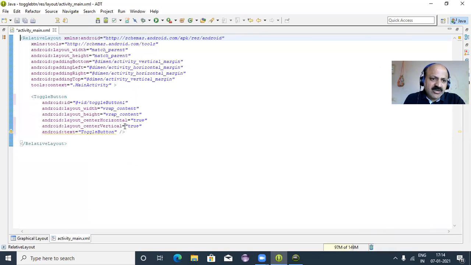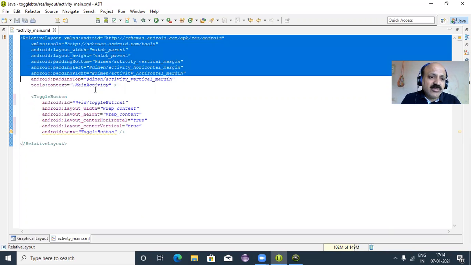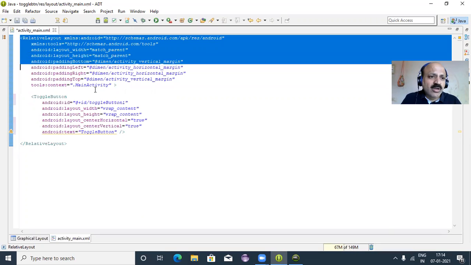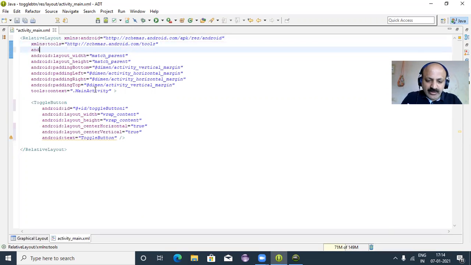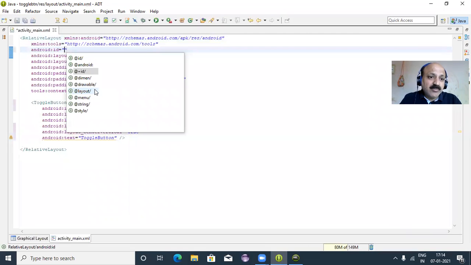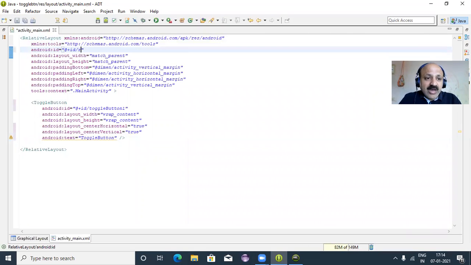Now let us check. When we press the toggle button in our app, the background of our relative layout or activity is changed. You can look here that in the ADT bundle the default relative layout does not provide an ID, so we provide an ID first. android is a prefix, then colon, and we provide the id: @+id/rel. That is for relative layout.